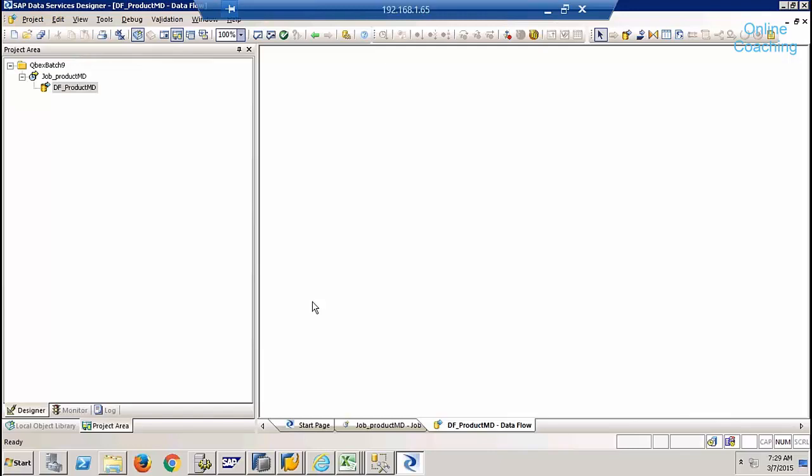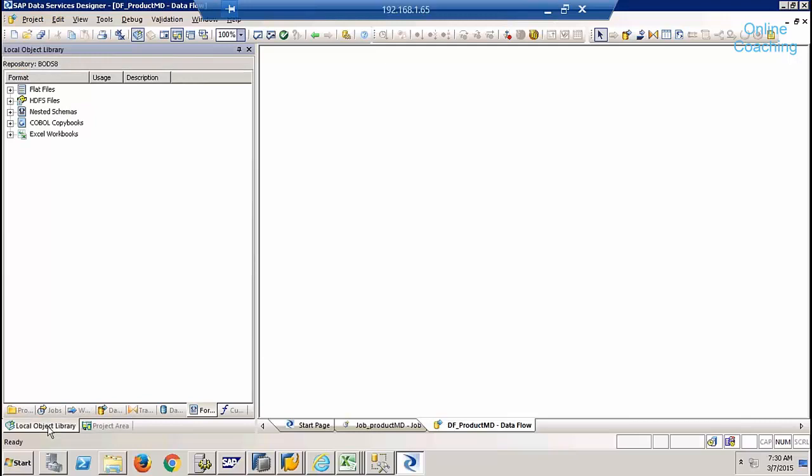Before I access those tables from SQL Server, I need to create a connection. BODS will be the middleware, which connects to SQL Server and HANA, extracts from SQL Server and pushes into HANA. In BW, we call that source system connections, connecting different sources to BW. In the same way, here we call it a data store connection. If I go to my local object repository, you see something called data stores here. I would like to create one data store, which is referred to as a source system connection. That will be a one-time job. Once you create a connection, you can access any number of tables from there.